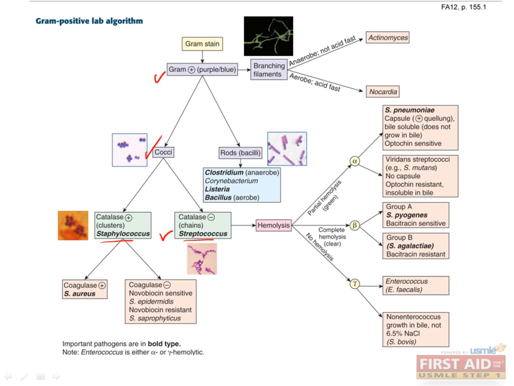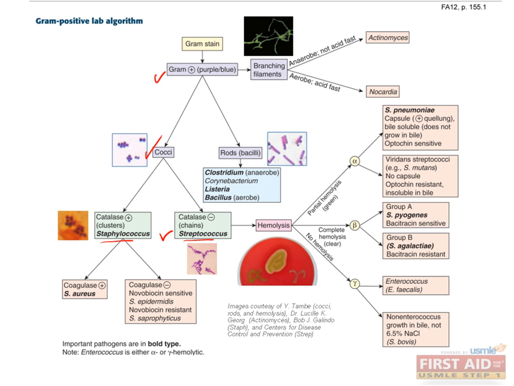There are three types of hemolysis. Alpha hemolysis results in a green ring around Strep pneumoniae or Viridans streptococci in blood agar. The green is from the color change in the agar due to peroxide produced by the bacteria. Beta hemolysis results in complete clearing around group A or group B strep. This is due to hemolysin production, which completely lyses blood. Gamma hemolysis results in no clearing or hemolysis because hemolysin is not present.